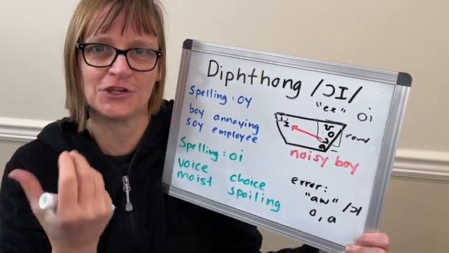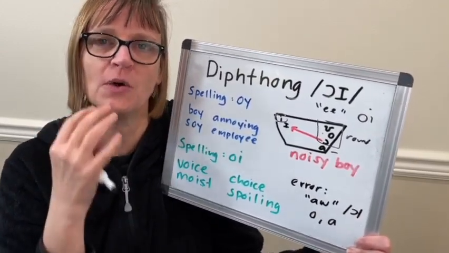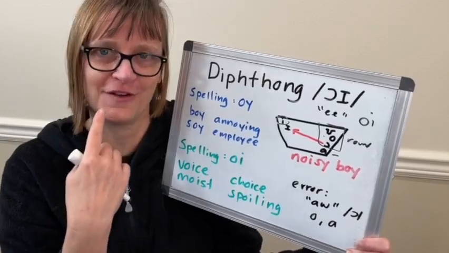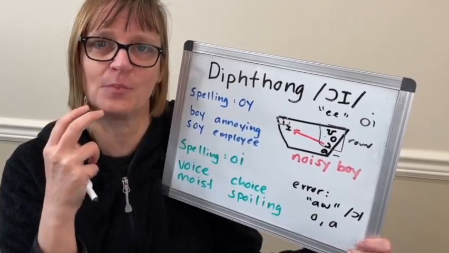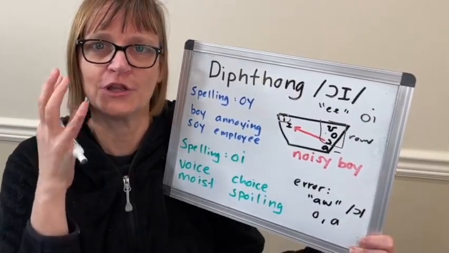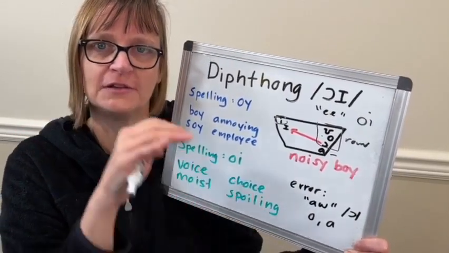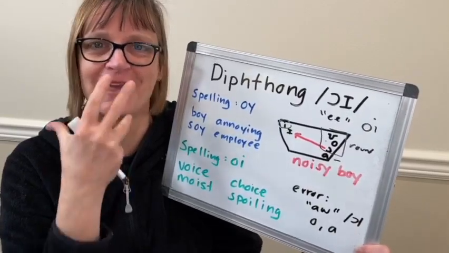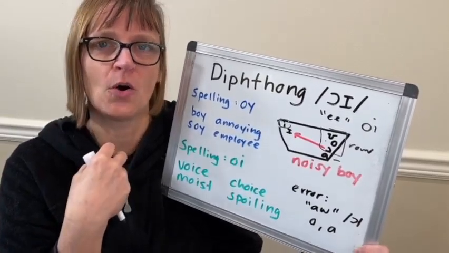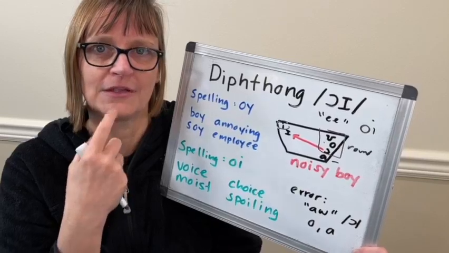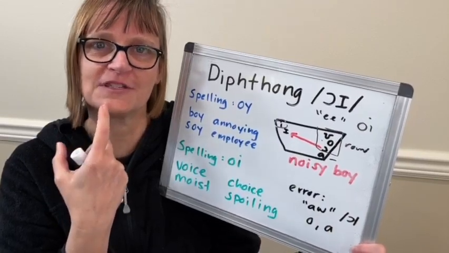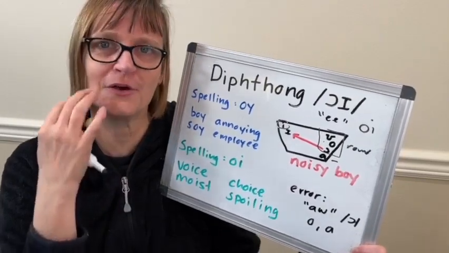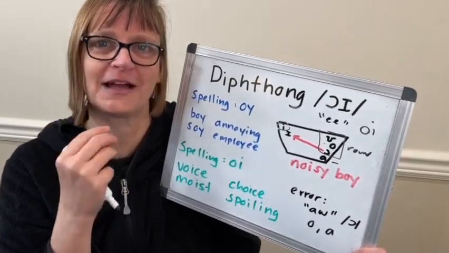I don't have to have a huge opening change, but what you want to feel is that for oi, you start with the mouth fairly round and fairly open. And then you close the mouth, the tongue lifts up, the jaw closes, the rounding of the lips goes away, and the tongue relaxes. Oi, oi. So in the finishing position, I'm kind of similar to how I would be for the I sound, not all the way closed, no rounding of the lips, and relaxed.